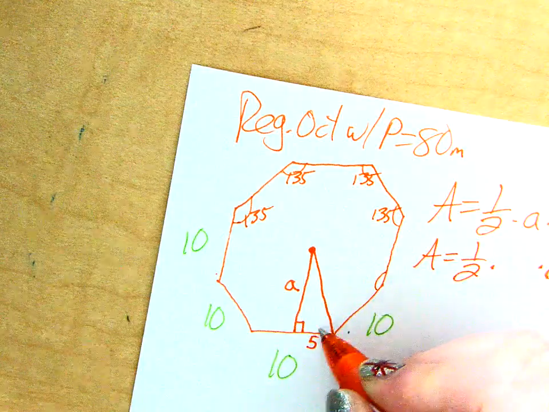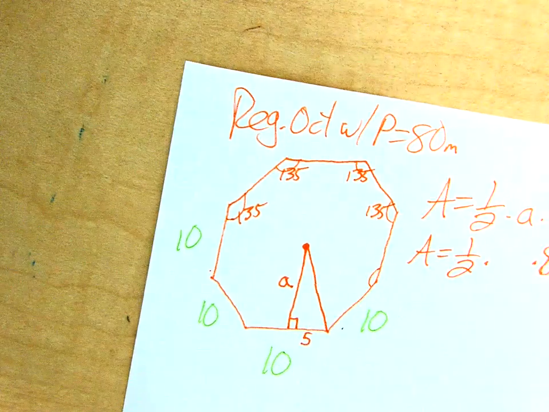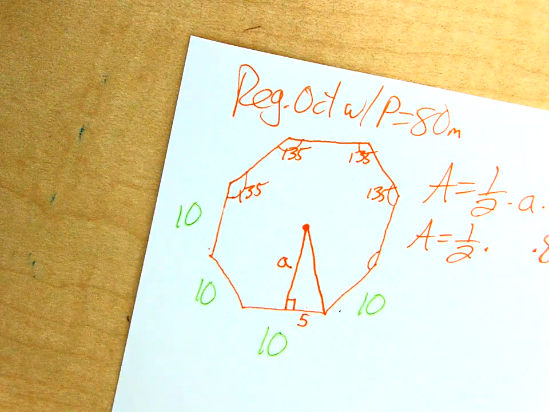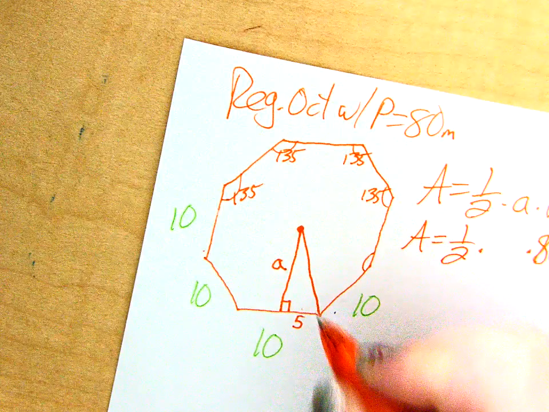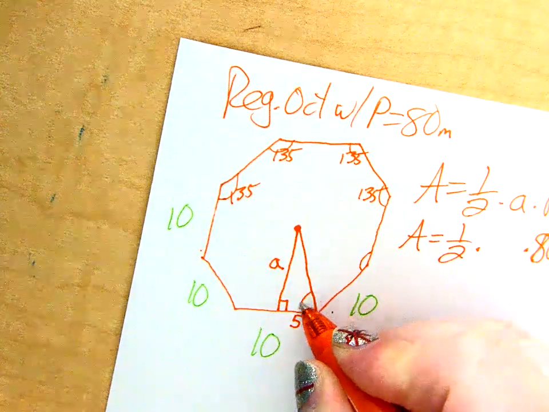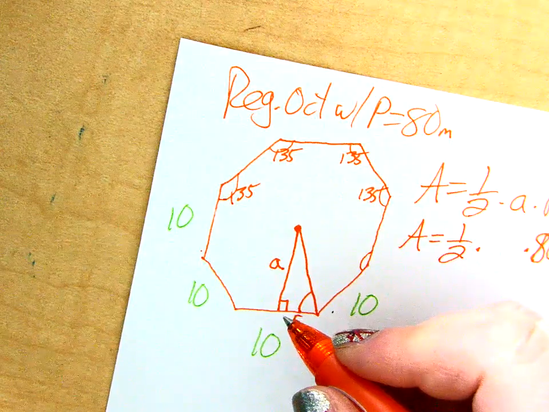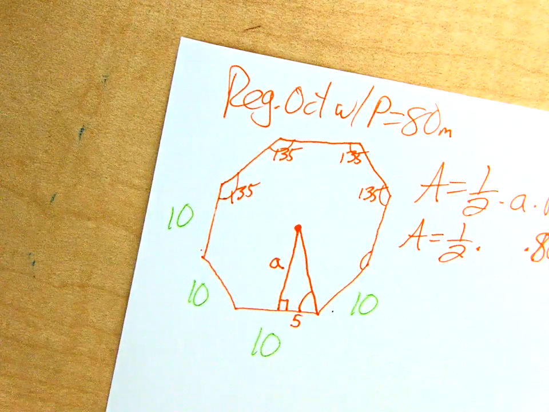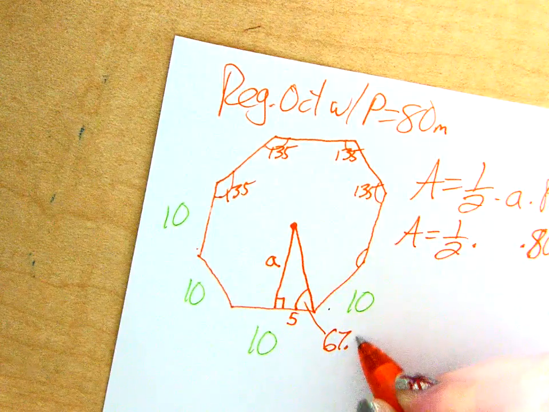So what's going to happen when I get to this one? Yes, it's now getting bisected. So half of 135 is what, 67 and a half? Okay, so this angle right here. Can you just call it 68? No! Okay. Sorry, that was a strong reaction, but no. No. 67.5.